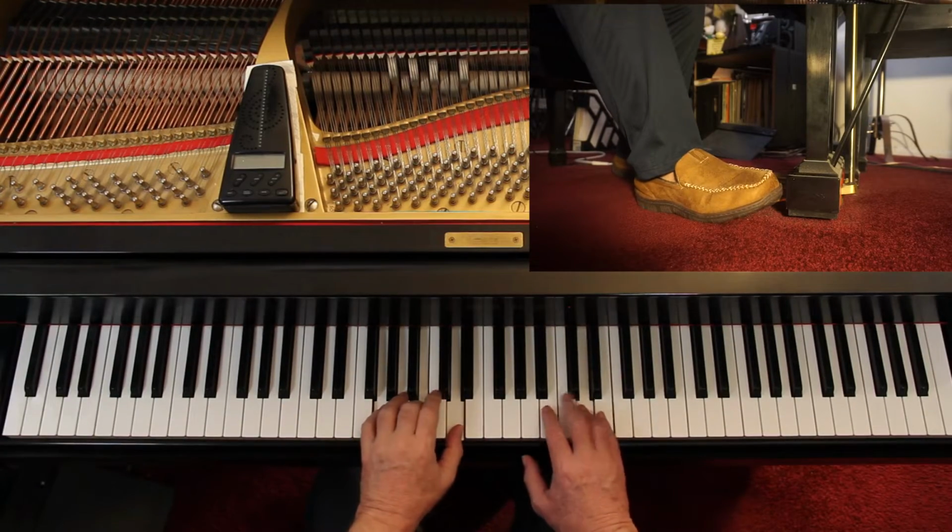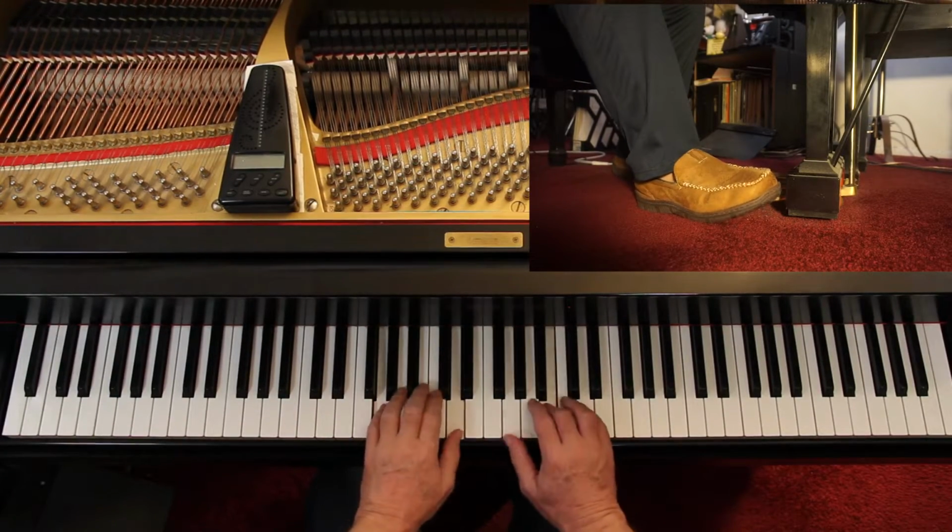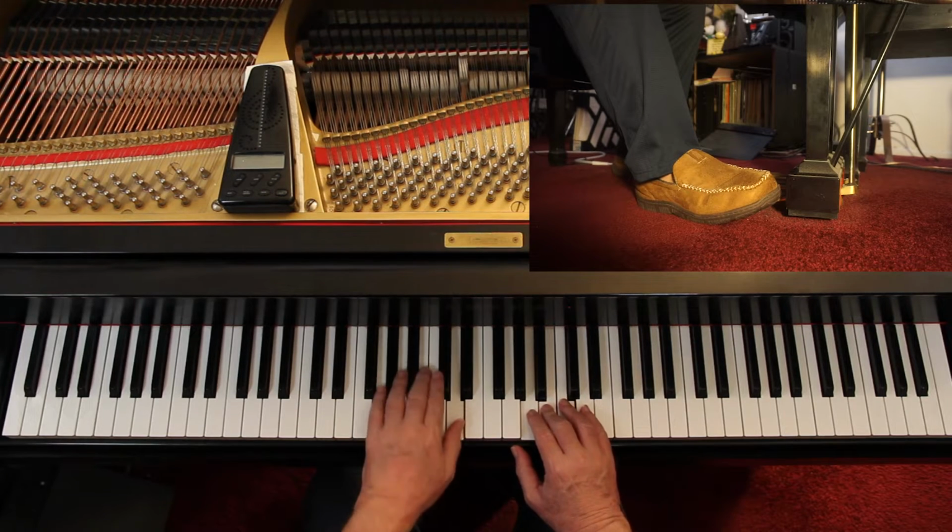If I pedal it like they're showing, they're changing the pedal on each measure to help keep the melody clean. And they're changing it on the harmony. Anytime you change a chord, you change the pedal. You push the pedal down after you play the notes. You change the pedal after you play the notes.